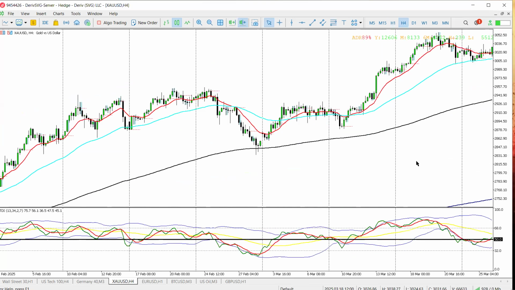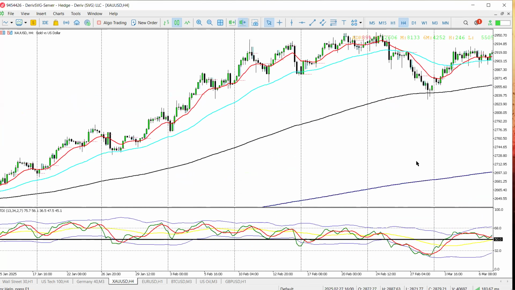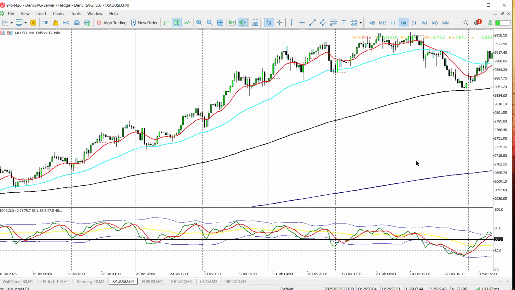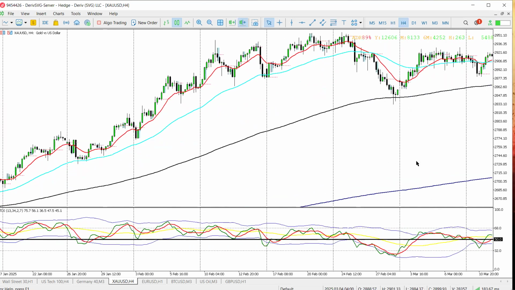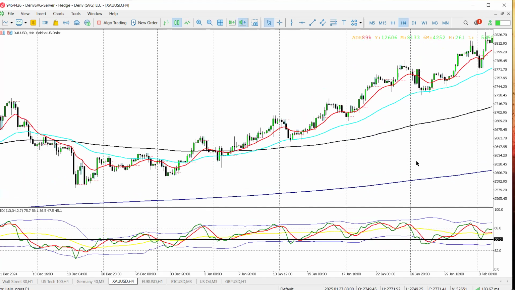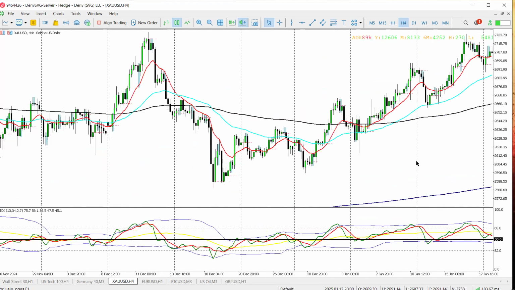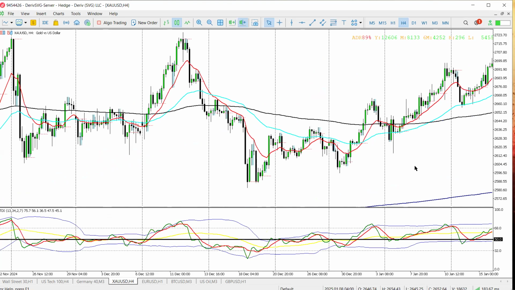So I don't think there's anything else I need to touch on here. I don't see any clean areas where I can explain order blocks on this price. Okay, nothing to use here. So just know if you cannot identify an order block, it means price is most likely either respecting fib retracement levels, or maybe it's respecting fair value gaps, or maybe it's respecting dynamic support and resistance, which in our case will be the moving averages.